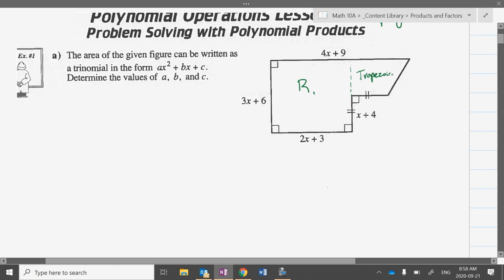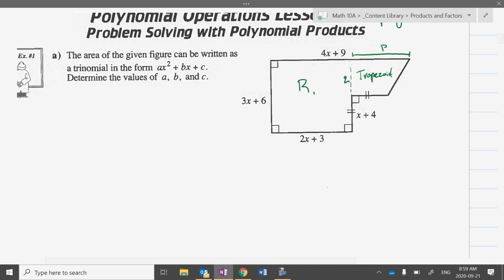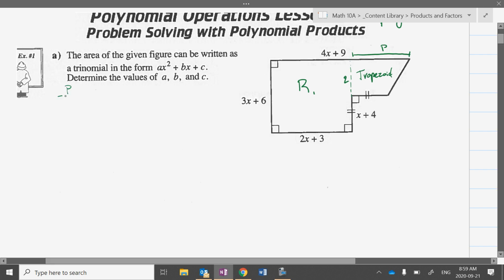I don't expect you to know the formula for a trapezoid. If you do, power to you, but I would always give that to you. Let's call this chunk here, because that's going to be significant, side P, and this side Q. So we need to figure out the area, but we need to find a couple pieces we don't know before we get there. So side P, how can I figure out what that side is? That length. Go ahead, Priscilla.